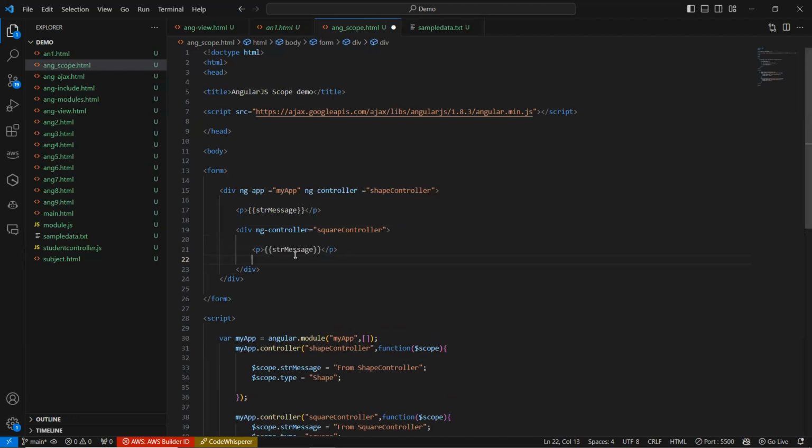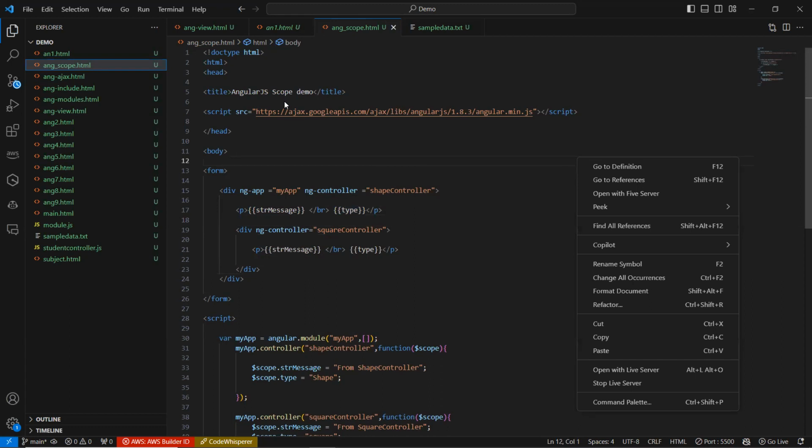Okay, so with this paragraph, I'm going to use a break tag, br tag, and after that I'm going to print type. So we'll be having the type variable also here. I'm just going to print this as well.